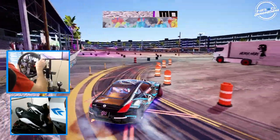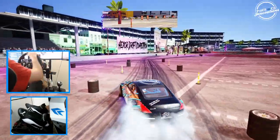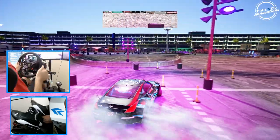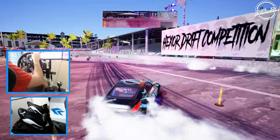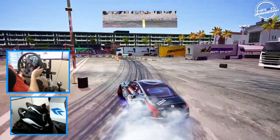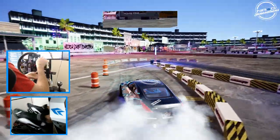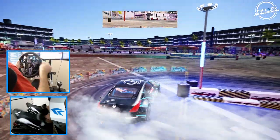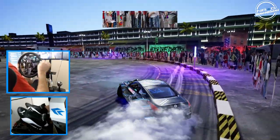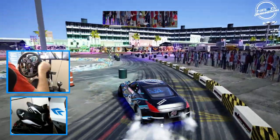We got this now. We're good. Tablet's saying, I'm done. Bye. Oh, no, it's back. We're back. We have a dashboard again. Not that it really matters. We're already in gear. Oh, we got this. This is the best first section that we've had yet. Almost biffed it there. As I say that, we tap a wall and close to a straighten, but we didn't actually straighten up, so we're good.